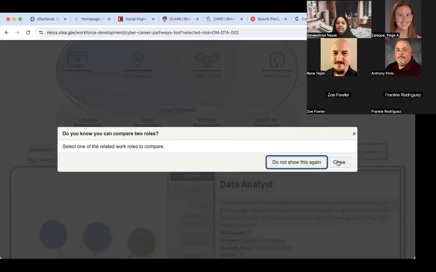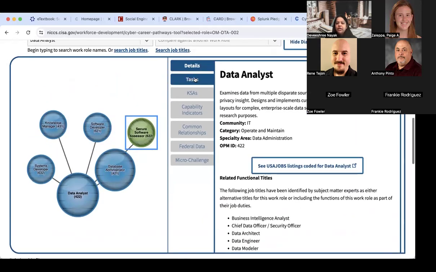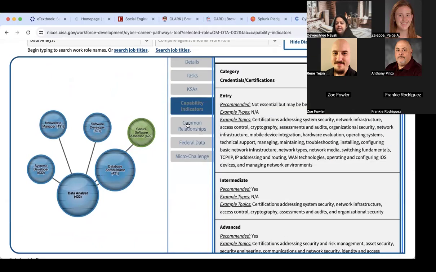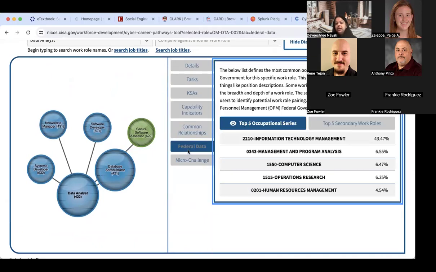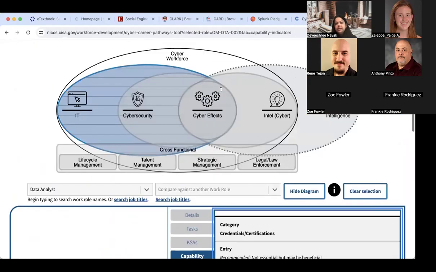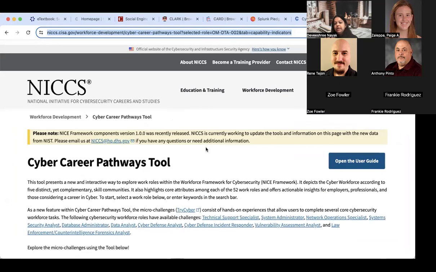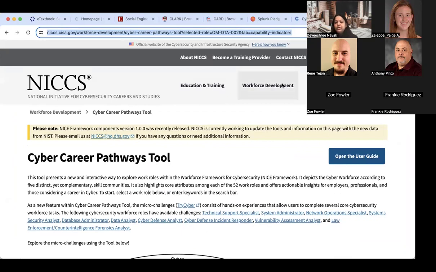As a data analyst, what are the roles, coming back to cybersecurity tasks, capabilities, indicators? It's a micro-level deep dive, and for an entry level, what topics they should be looking at. It's a fantastic tool if you would like to incorporate it in your intro level class. It will help tremendously to motivate your students.